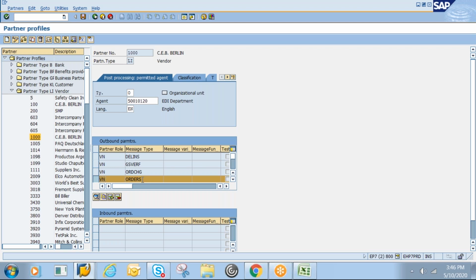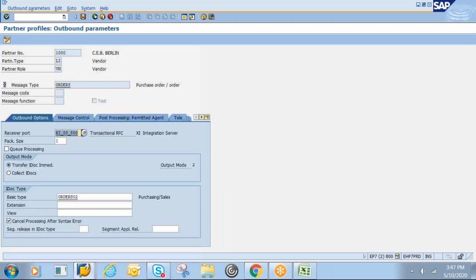This partner profile is just like a mutual agreement. The agreement should take place between two parties, from you as the sender and a receiver party should be there. And apart from sender and receiver, you should have the message type transactions also. You cannot send any message type other than the existing message types which is there in the partner profile. Okay, this makes sense, correct?